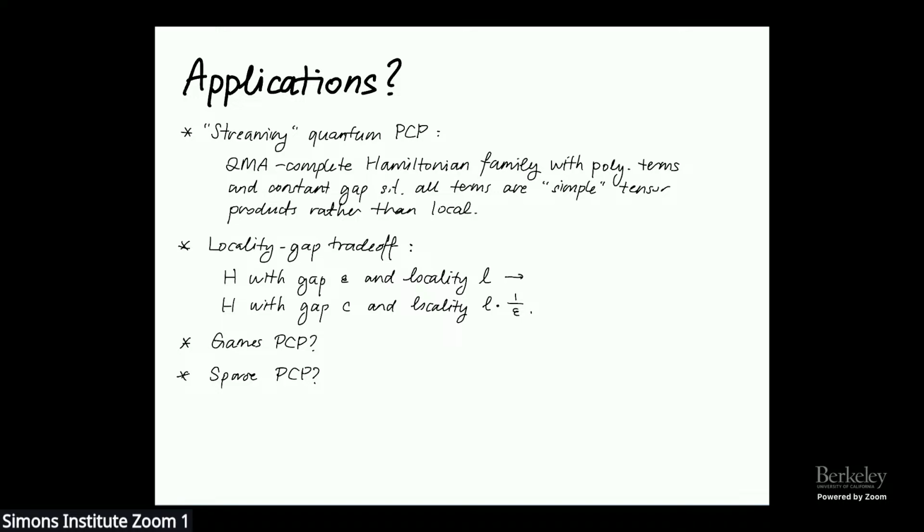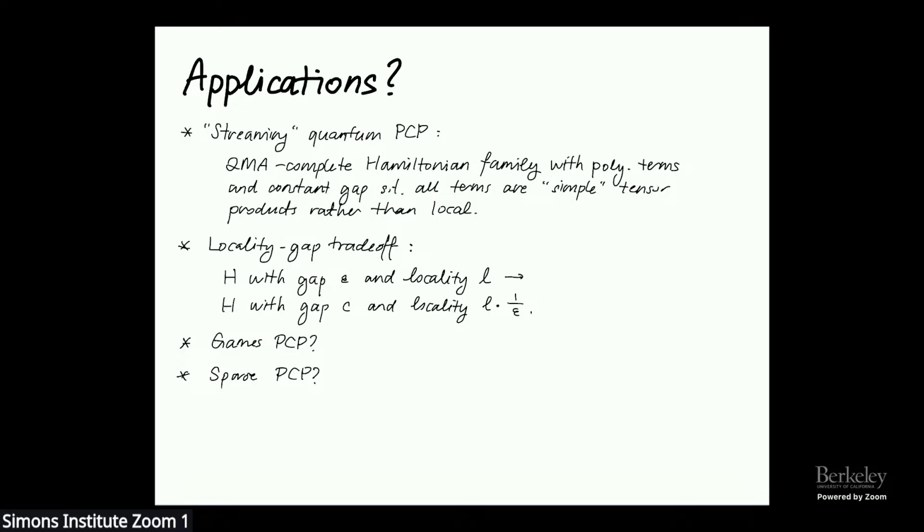Because our terms, you can get this by repeating our gap amplification procedure log many times, just as Dinur does it. We don't have alphabet reduction, so we don't do that. Just forget about it. So you don't control the locality, because we can't, right? But you have all the other conditions of the QPCP theorem. You have polynomially many terms, you have a constant gap, and the terms are not local, but they're kind of nice because they are tensor products of local terms. So each term is a tensor product of like 5 local terms or something.